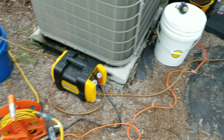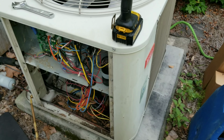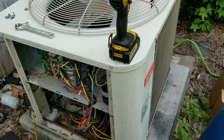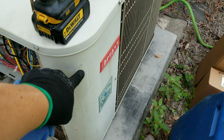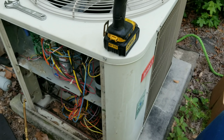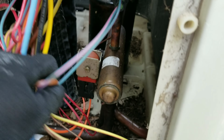Got the system recovering now. Not exactly sure how I'm going to attack this one. Typically I unsweat the condenser coil, but on this particular model, I'm not sure. I might be able to get away with just pulling this panel off the side and pulling the top off, but we'll see. But here's our reversing valve, and behind it is our rusty old accumulator.